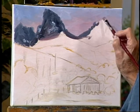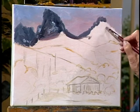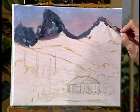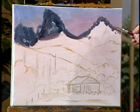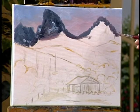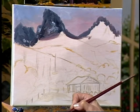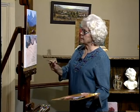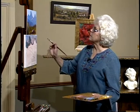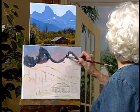And this one has got some funny shapes going on to it. They're so unusual. I don't know if there's any place in the United States that has mountains that look like these. It's amazing. And what is really amazing is the fact that somebody would actually be able to live out there, because down in this area here, it's almost desert-like. High desert with these big mountains in the background, and you think, my gosh, how could somebody make a living?